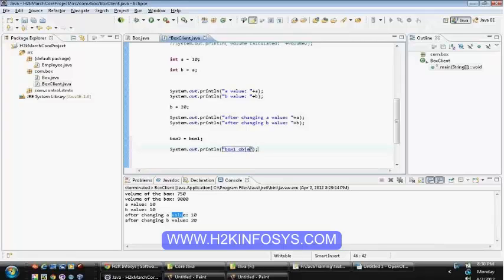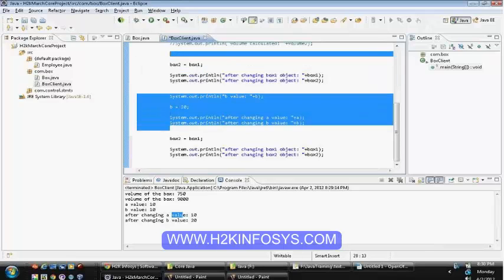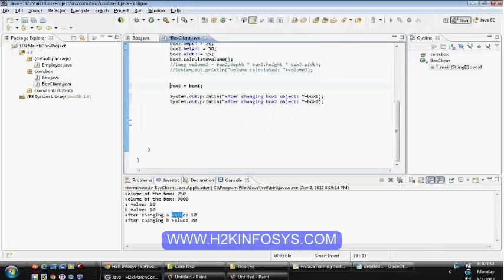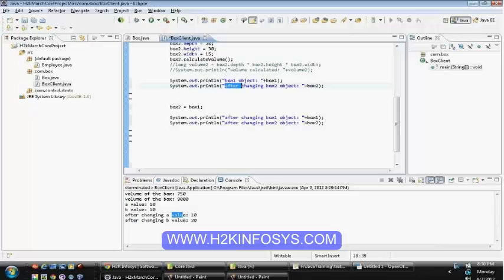Box1 object, now box2 object. I'm just removing these four statements. Similarly, print before copying.